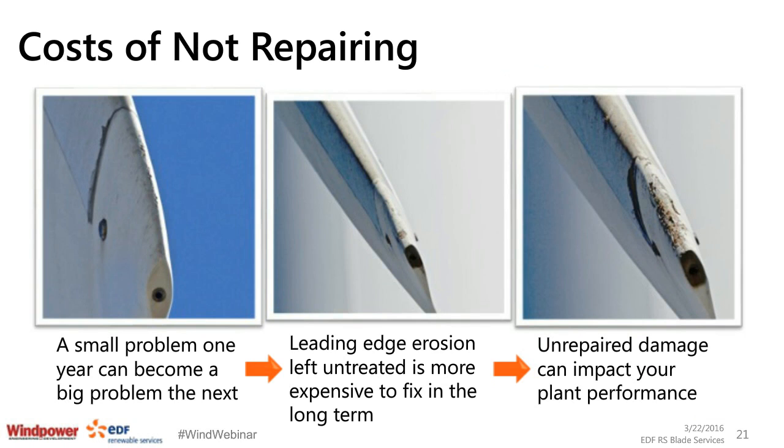So the cost of not repairing. These are pretty unique pictures because you actually do have the tape application on the leading edge, except for the 4 inches or so on the tip of the blade. You can see in each picture the progression of leading edge erosion where there is no protection. And with leading edge erosion, it doesn't take a lot to get things going. Mostly when you start inducing rain and dust and sand, it starts to erode pretty fast. So you can see where the erosion on the third picture has progressed in a large area, and then it's actually starting to peel back the leading edge tape.